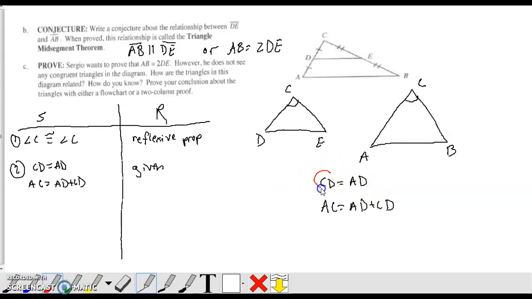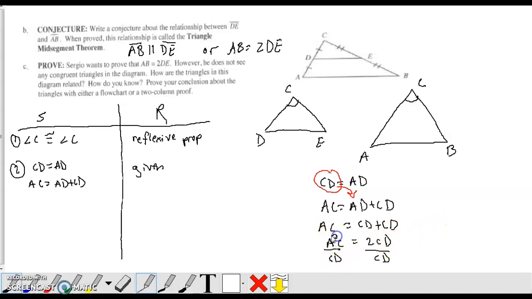So I'm going to replace CD in for right there. So then this becomes AC or CA. Again, it doesn't really matter how we write this. So then CD plus CD. So I have two of them, so I have two CDs. So if I divide this by 2, I know the ratio of AC over CD.